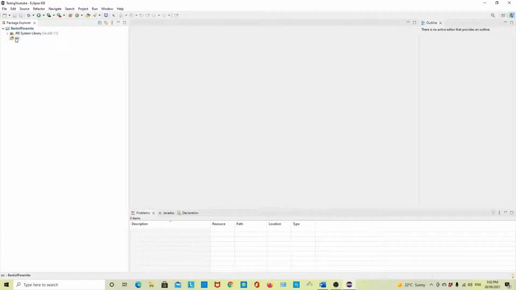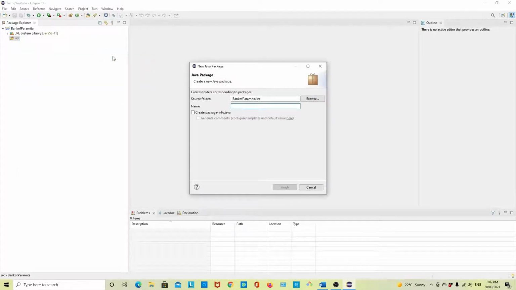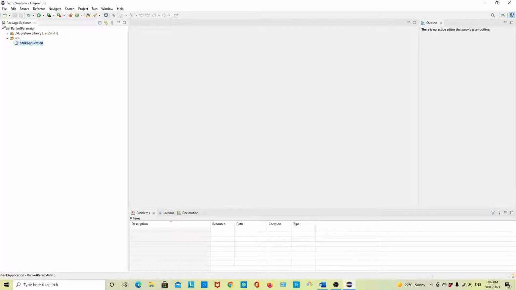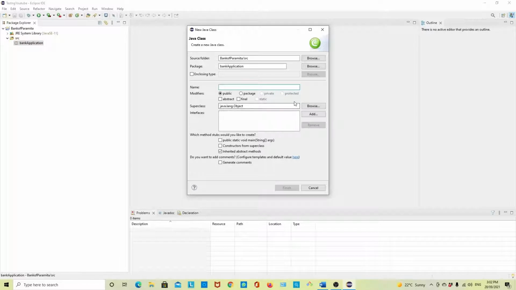Within the source folder, I'm going to create a new package called bank application. Finish. Now within this bank application package, I'm going to create a new Java class. I'll give the name home loan.